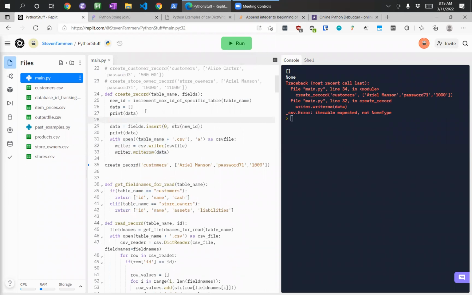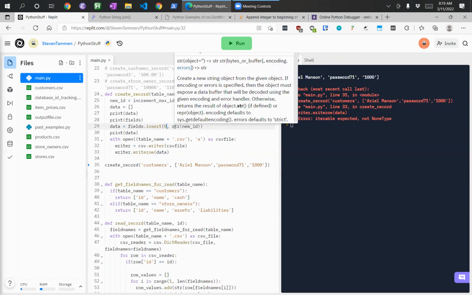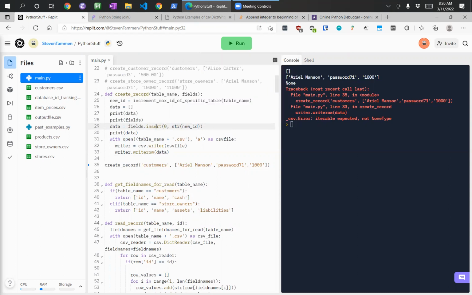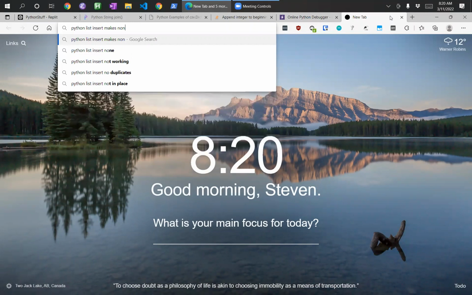So we print fields right here, right? We want to see what fields is. It thinks fields is an array. That looks right to me. So why is it having this trouble then? Interesting. I wondered if making new ID a string was a problem, and if maybe we did that earlier. No, that wouldn't be the problem here. Yeah, I figured it couldn't be, but I still don't know why it should be a problem. Insert X.